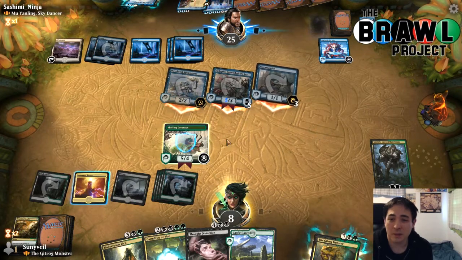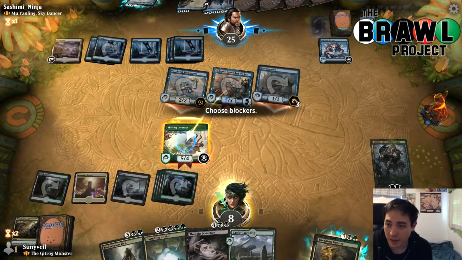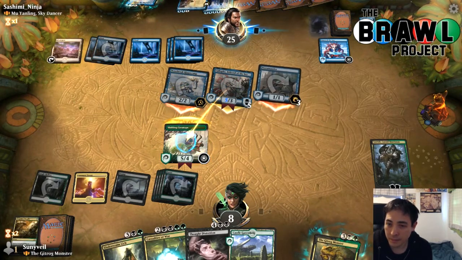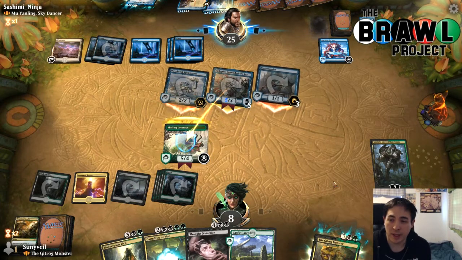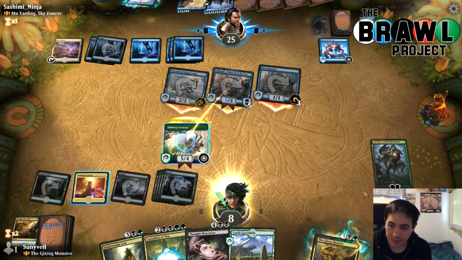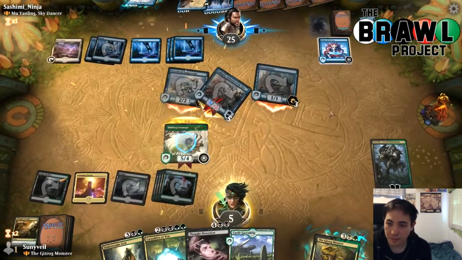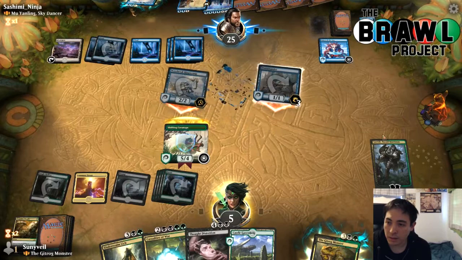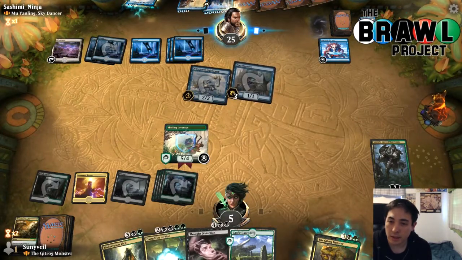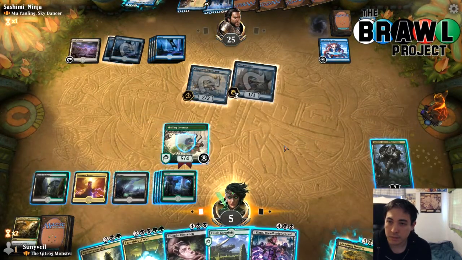So what's the thought process behind this attack? Do they have another unsummon that they're going to use on Calaf? Or are they just going to play out enough creatures that I won't be able to block it? Between the wolves and the Ceratops. Alright.